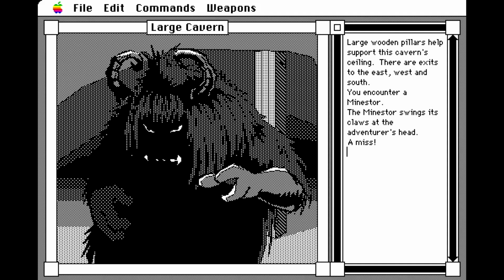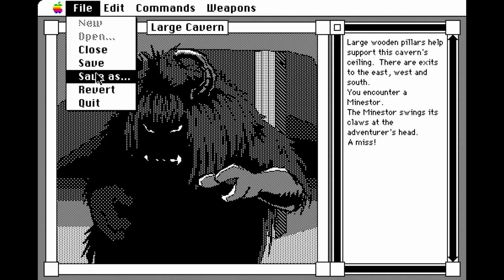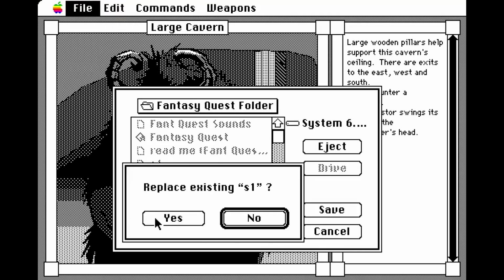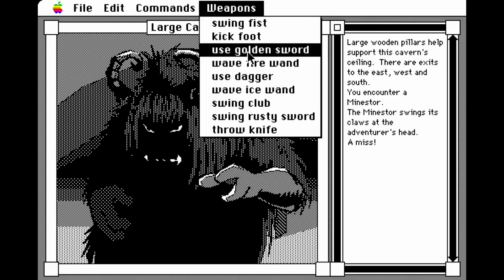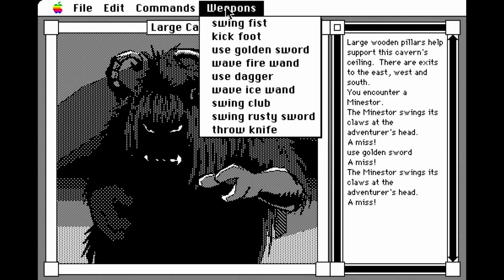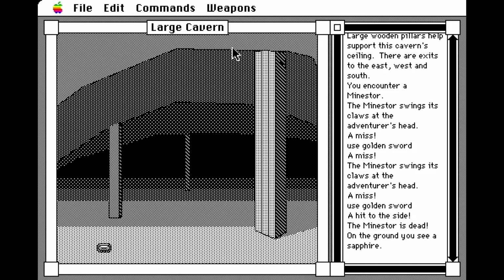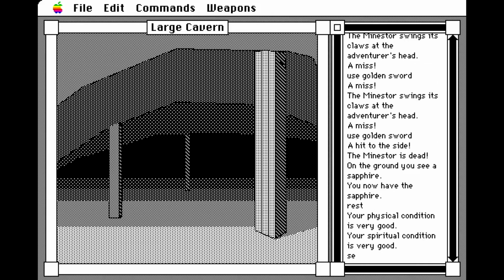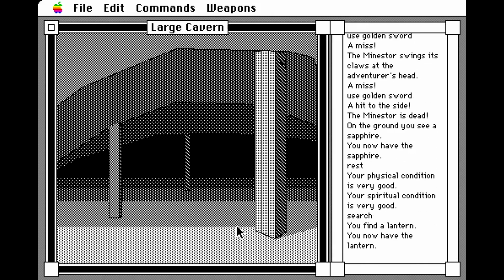Large wooden pillars helped. Okay, the mine store. If I remember correctly, this guy will die really easily. Let's be safe. Swings. We missed. Hit to the side. Mine store is dead. And the guard sees Sapphire. Now, do we get the lantern? Yes, we do.